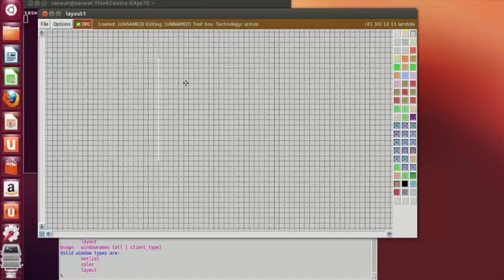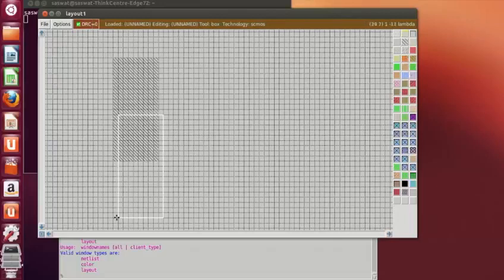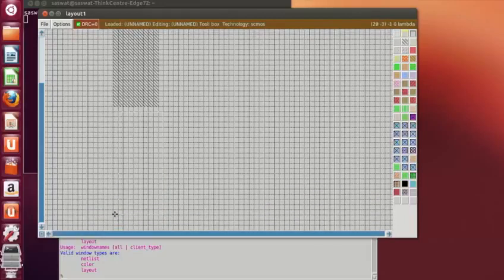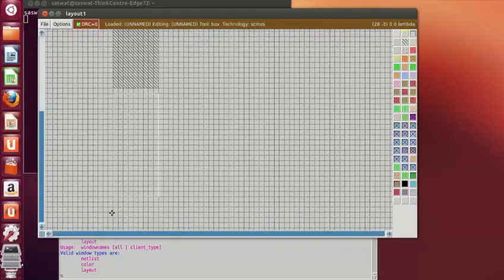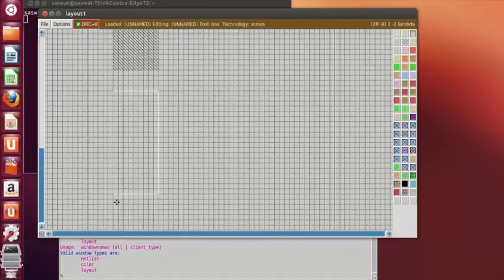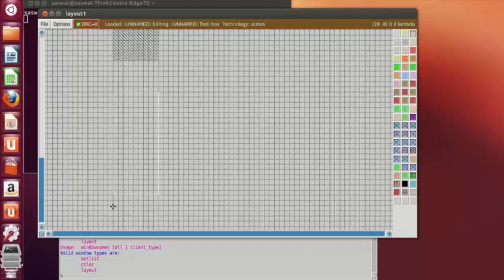Suppose this is the N well, select the area and then middle click on N well. Okay. Now we need 2 inverters and 2 transmission gates. So what we will do, just place the gaps.